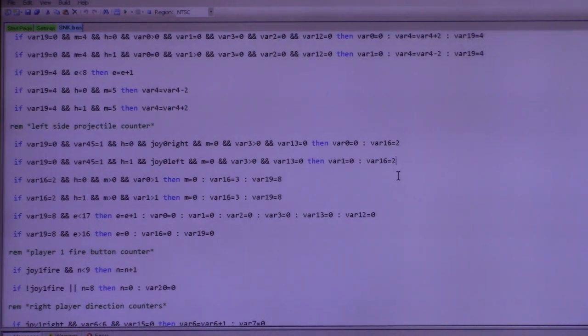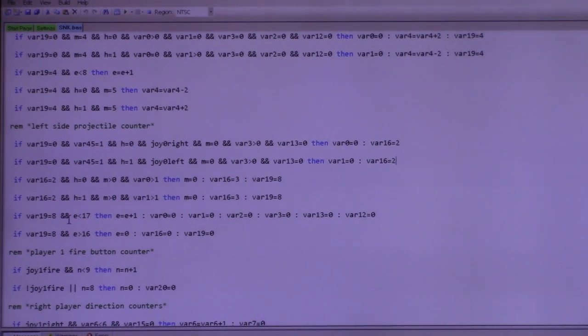Variable 16 equals 3, this is the next phase in the Hadoken fireball. And variable 19 equals 8. Now we're showing the graphics for you throwing a fireball. Okay, now that's important because we don't want you to be doing the fireball motion before the button is actually pressed. So that's really why that second one is necessary. And it locks you into that mode because variable 16 is now 3. That's saying, okay, we're throwing the fireball.